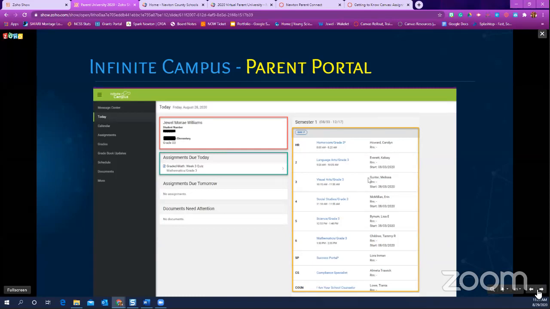So earlier, I told you that if you want to know what your student's lunch number is, when you log into the parent portal, underneath their name, it says student number. You can access the student number right there. You'll also be able to see your student schedule and any assignments that were put in Infinite Campus as a graded assignment. You also have access to the grades, the gradebook updates, their schedule, and any documents such as report cards.